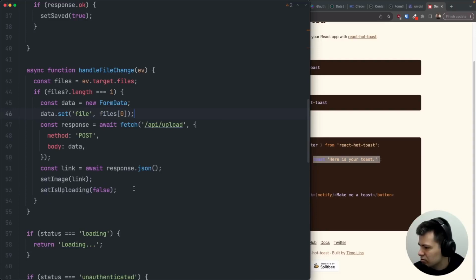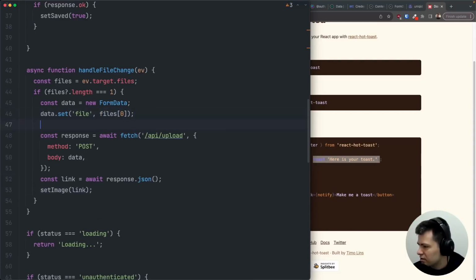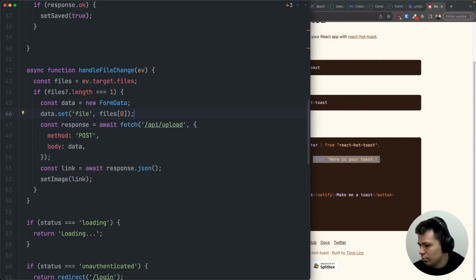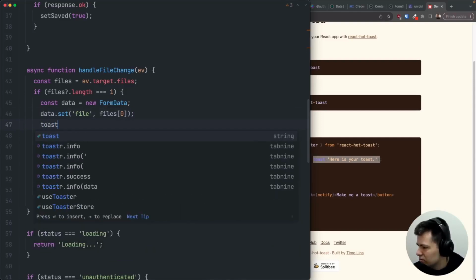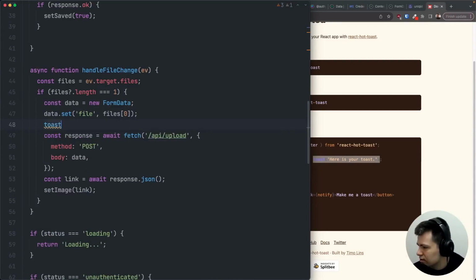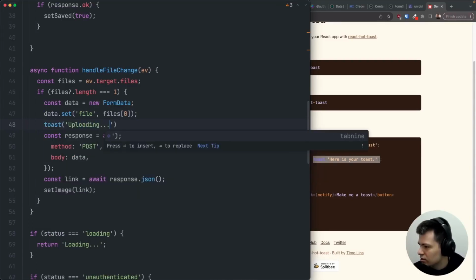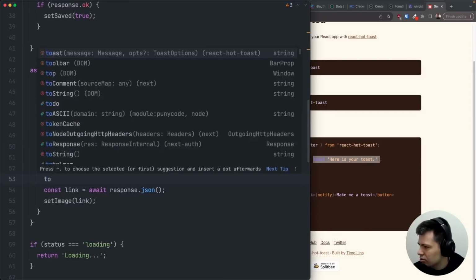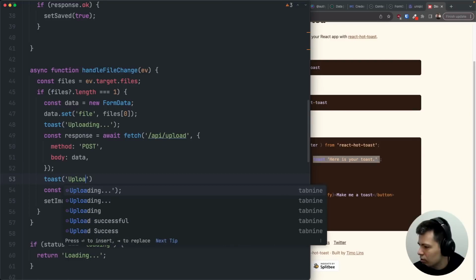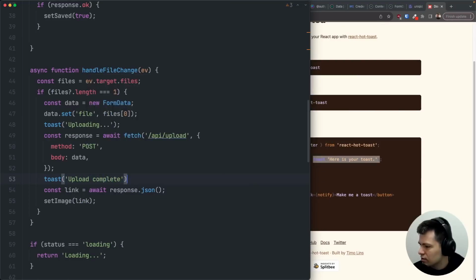Let's remove those two. And first we want to inform that it's uploading, right? And then we want to inform that uploading is complete. We can do two boxes. The first will be toast, like this, and it will say uploading. And after we are done with this request, it will say toast, upload complete, something like this.